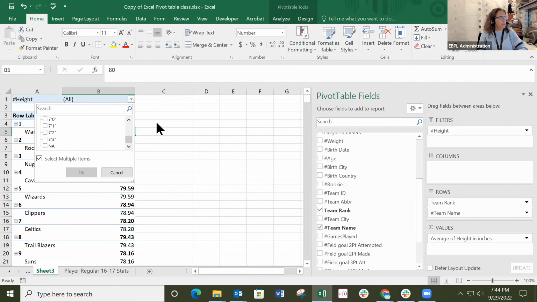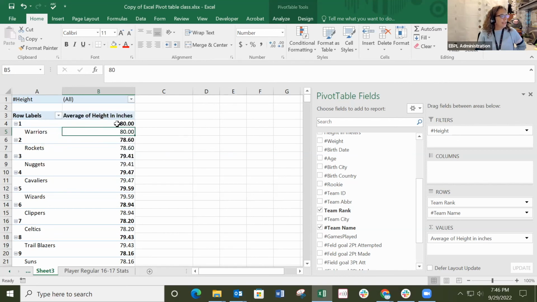Anybody know what we should choose in the filter to see if height and performance have anything to do with each other? Maybe we can say the team with the tallest players should be the one who wins. Do you agree with that? Somebody agrees.